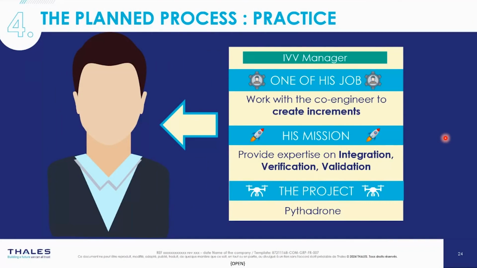Let's imagine that an IVV manager, together with the co-engineering team, is faced with the task of defining increments in Capella. Here, our IVV manager knows how to use Capella. But with this case study, we'll go through various steps and see how the RMIVV can simplify this task. The project used is the PITA drone. It's a drone with three surveillance missions in three different environments.